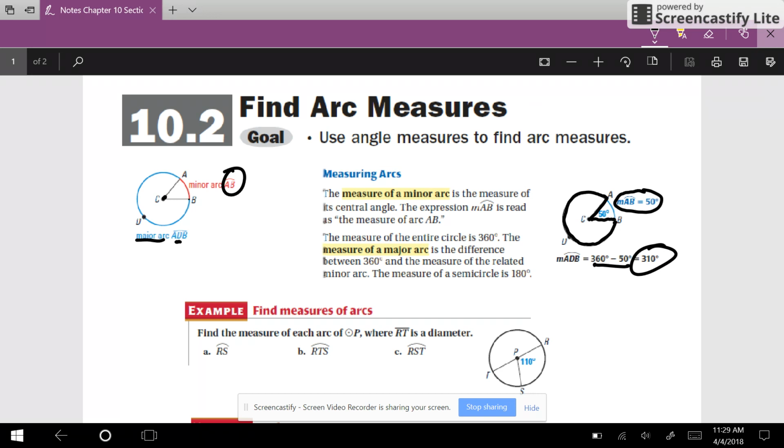Now, our notes don't talk much more about major and minor arcs, and they don't bring up half of a circle. What if it's exactly 180 degrees? If it's exactly 180, it's not a major arc, nor is it a minor arc. But you should already be familiar with that term. Probably in kindergarten or when you were in elementary age, you were told to sit in a semicircle. A semicircle is half of a circle, so that's when it is 180 degrees. So if the measure is 180 degrees, know that it's a semicircle.